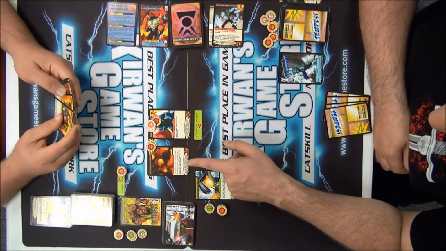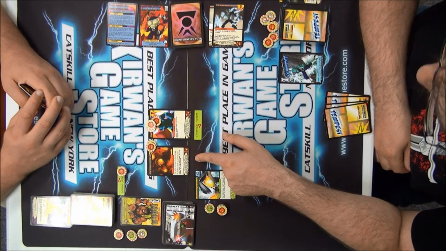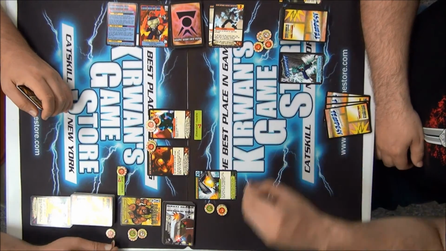And for end of turn effects, the Firesworn deals 2 points of damage to the hero with the highest hit points. I still have 26. Oh, no, I have 24. I've got 22. Nope. Tempest takes the fire damage.